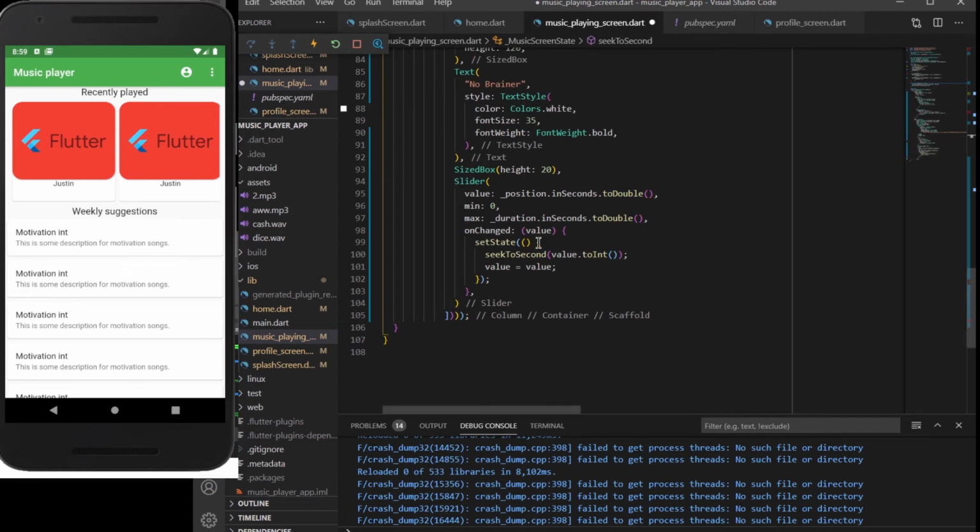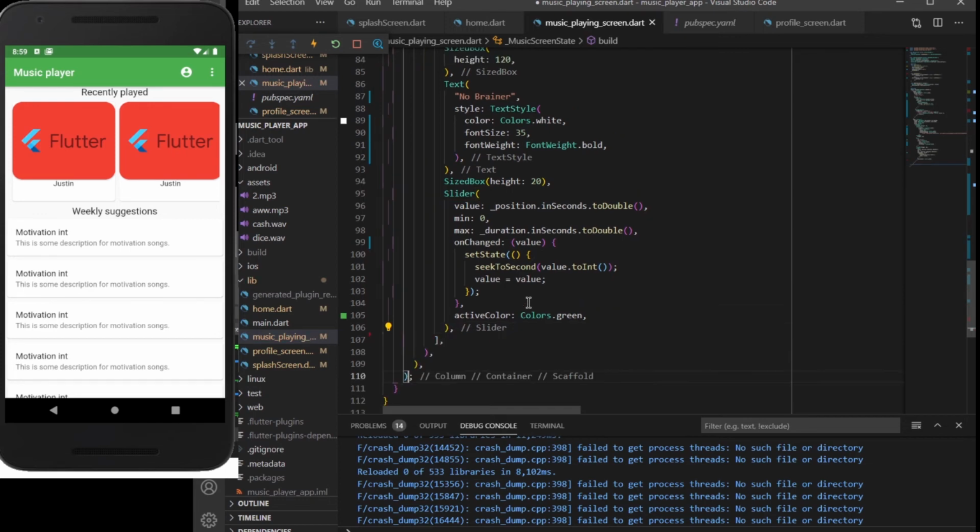Now after this we can set the active color of this particular slider to green. Adding some commas here so that formatting could take place. Saving it.